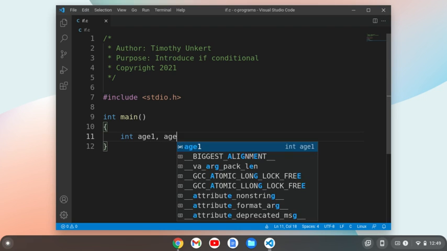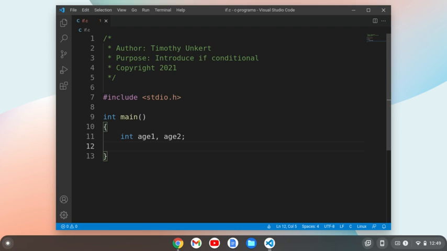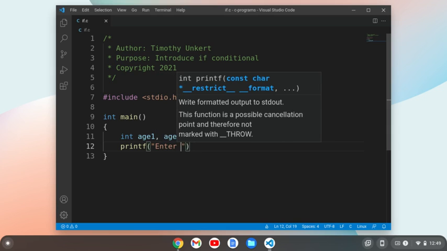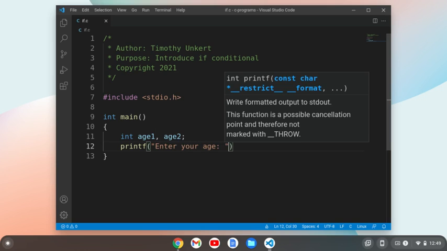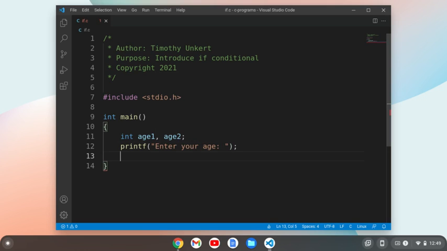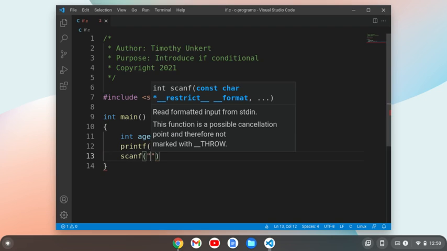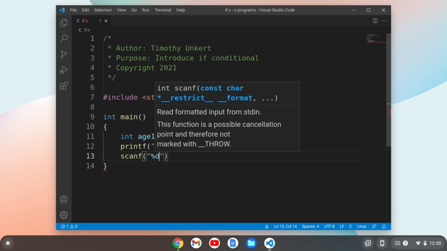age1 and age2. Okay. I'm going to write a printf statement saying "Enter your age: " with a colon and a space, and end that line with a semicolon. And then I'm going to scanf and I'm going to scan an integer.